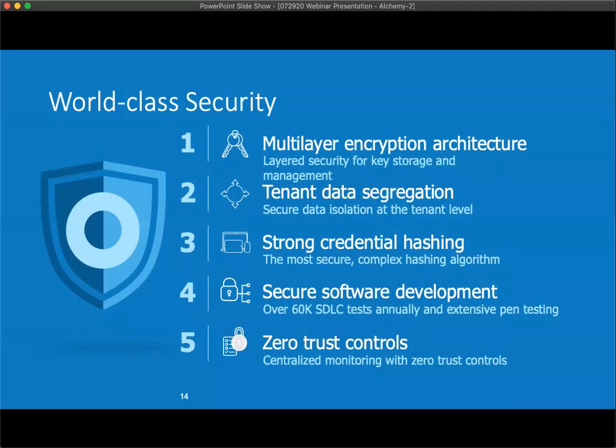And not only can we meet your compliances, we can do geolocation compliances. So for some of those cells, we can have your cell dedicated to a certain data center in the region you need it in, for instance, in the US, or maybe in Europe, Australia, Asia, things like that.